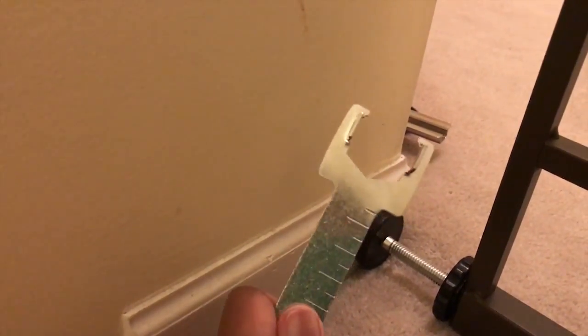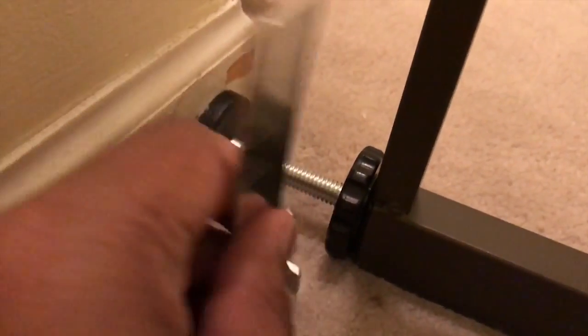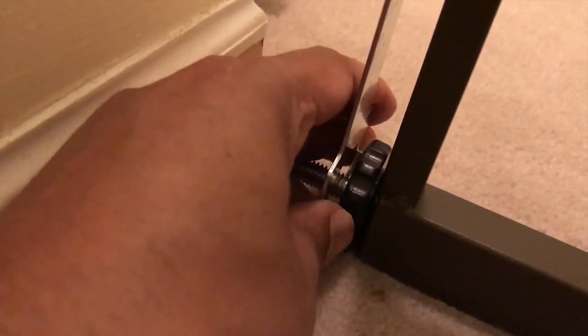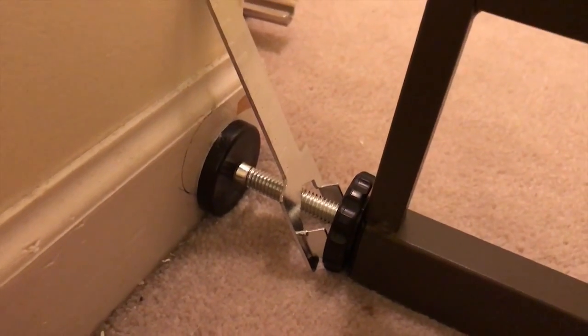One thing while tensing this up, by the way, the product does come with this really weird looking wrench, and it took me a little while to figure out how this actually worked. Now, the tensing pieces actually have openings here, so you're technically supposed to put the wrench in like this and then tighten and loosen as you need.